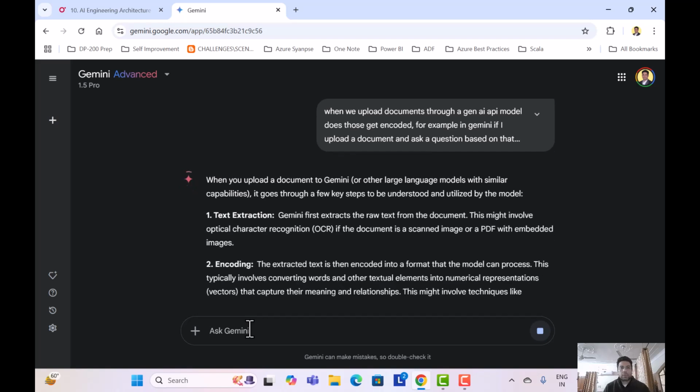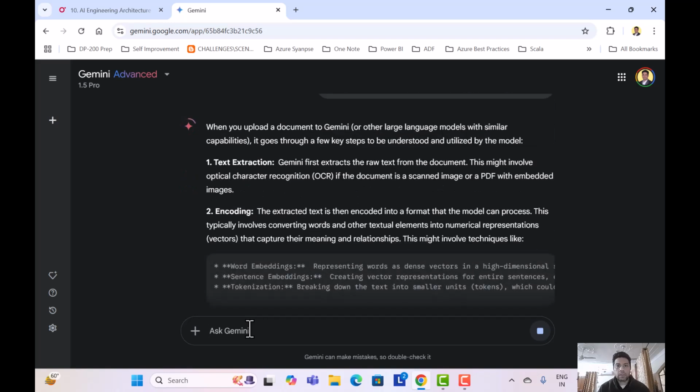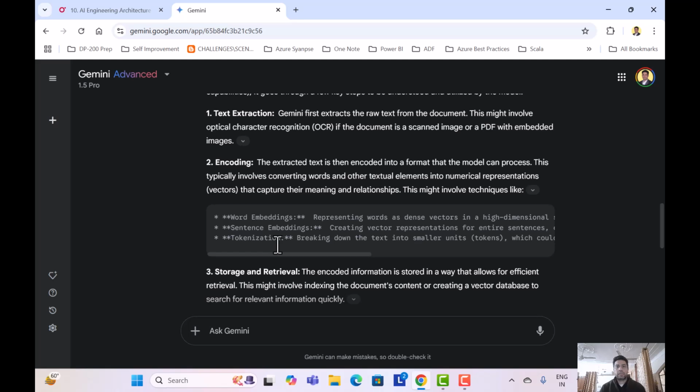When you upload a document to Gemini, it goes through a few key steps to be understood and analyzed by the model. Gemini first extracts the raw text from the document. This might involve OCR if the document is a scanned image or PDF embedded. Encoding the insight is then encoded into a format that the model can propose. Process this typically involves converting words and other textual into numerical. Okay.